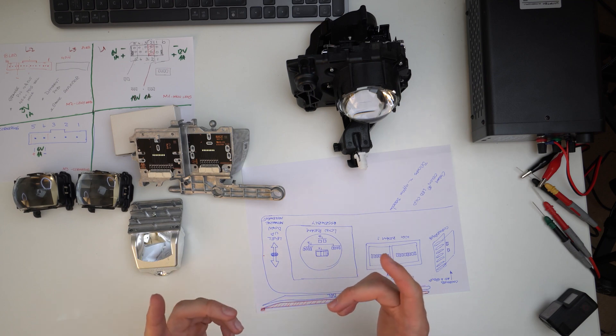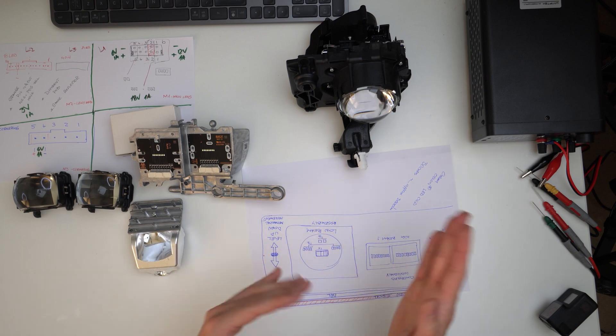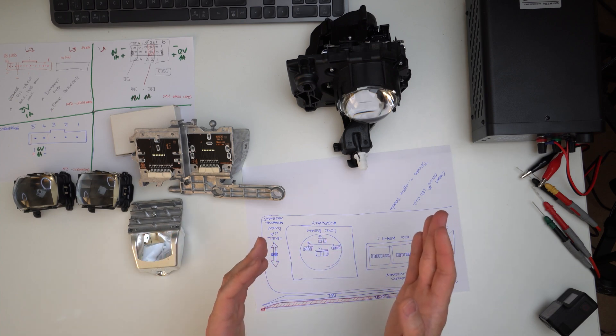We discussed the main assembly — quite interesting, good optics, proper cooling, nice assembly. These headlights are able to achieve adaptive left and right movement of the light beam, not in a mechanical manner, but by powering different cells, different LEDs. This is quite a big improvement over older headlights, which relied only on one light source and the mechanical movement of the assembly itself. The only thing done mechanically in this headlight is the overall up and down leveling. Besides that, everything is done by powering on and off different LEDs.